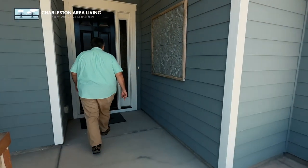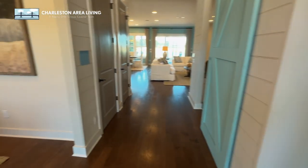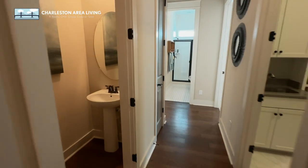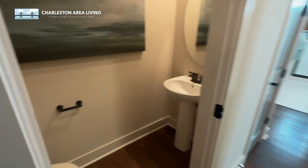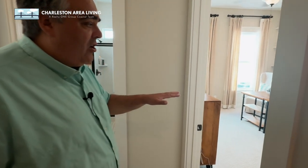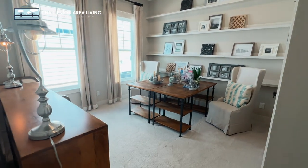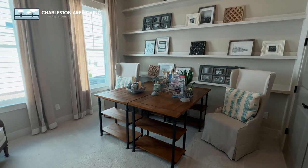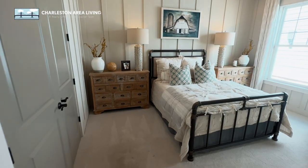Remember, this is a two bedroom to start. You can also add a loft in this one. This one does not have a loft. Right inside the front door here, back to the right, you've got a half bathroom here for all your guests to use, and a really massive laundry room. And then two more, actually they have one of these set up as kind of an office or a craft room, but this could be two more bedrooms here. So this could be very easily a three bedroom house with a Jack and Jill bathroom in the middle of it here. Lots of light in here, really big windows.